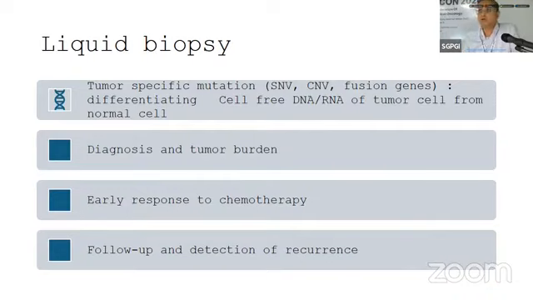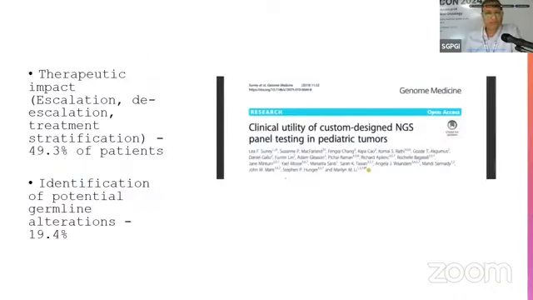With liquid biopsy, we just take a sample from the blood or synovial fluid or CSF, depending upon where exactly the tumor is situated. Then we try to determine whether the levels which were there previously have come down or not. Based upon that, we can sequentially do surveillance of these tumors. It can be used in follow-up and detection of recurrence, etc. So it has a significant role.